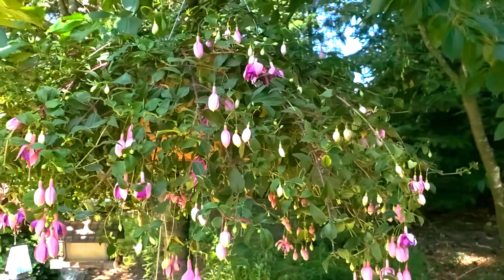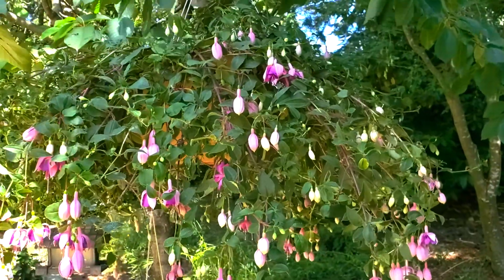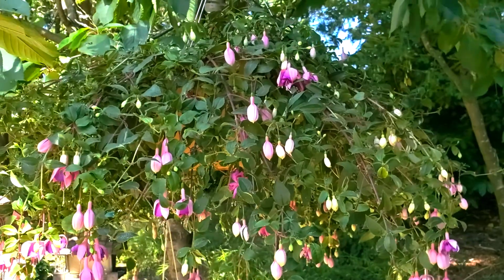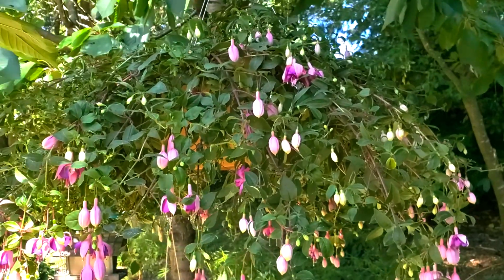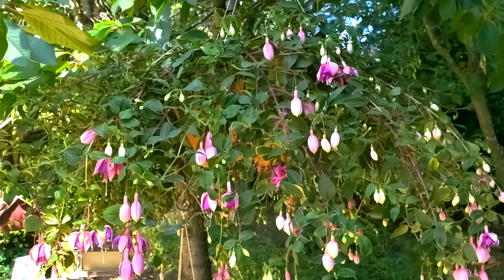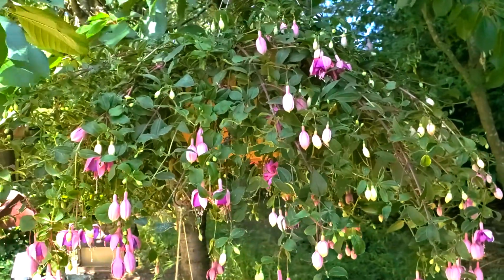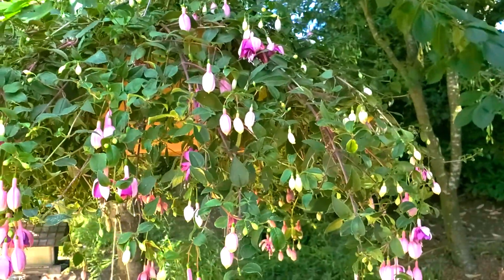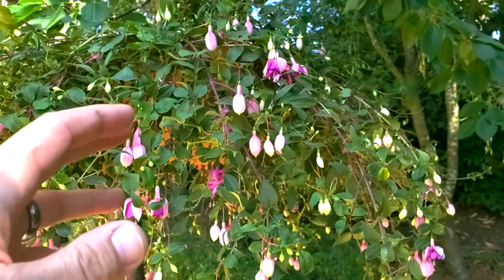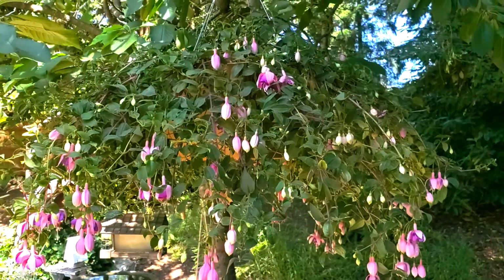This is our fuchsia hanging basket here. We got it out here for you guys to see. And we have to water this about every day, especially with these hot days we've been having. When it's a little bit milder, maybe about 75 or so, maybe every other day. But the last week it's been about 80, 85 for a good week or so. And so we've been having to water it every day. And so to know that we need to water it, besides it being really hot, we do a couple of things. One thing is we visually look at the plant and see if there's any drooping or kind of wilty leaves.